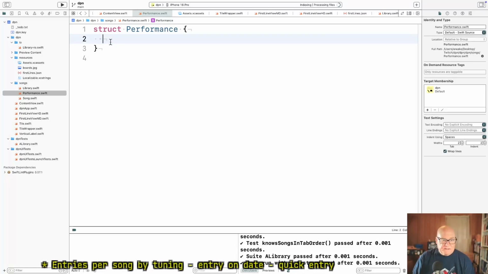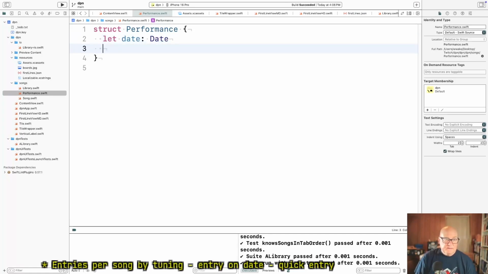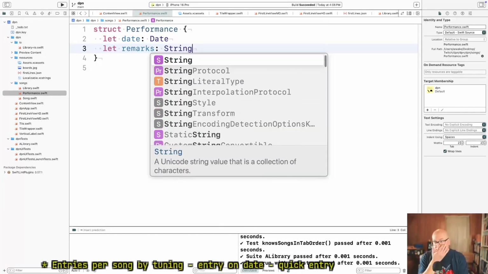I know dates get pretty messy, but let date be of date, and let remarks be of string. And then I don't know what the relationship object is.